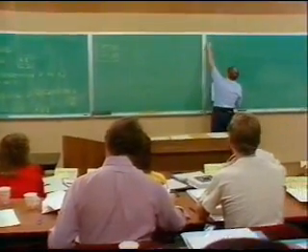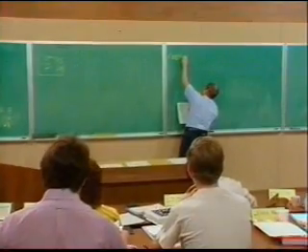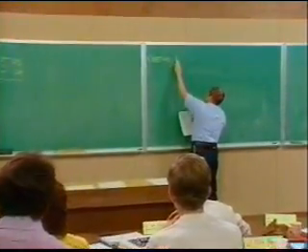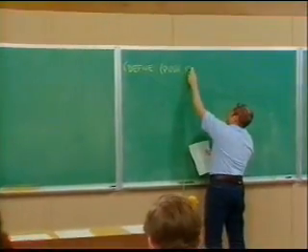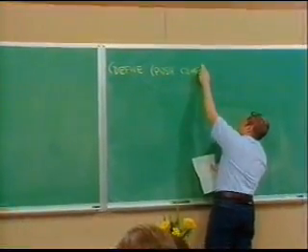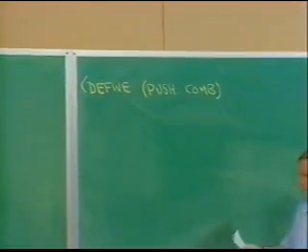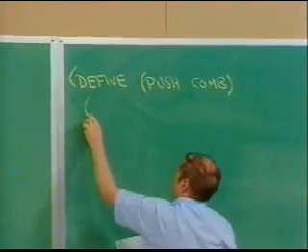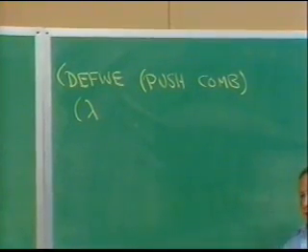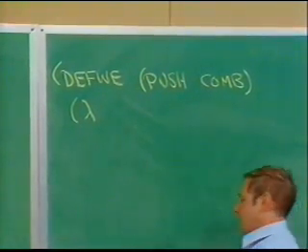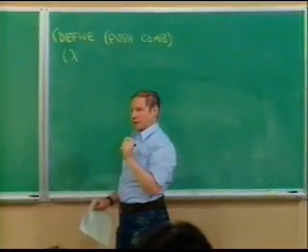So here's a good one to puzzle out. We'll define what it means to push using a means of combination. And comb is going to be something like beside or above. Well, what's that going to be? That's going to be a procedure. Remember what beside actually was. It took two pictures and a scale factor.